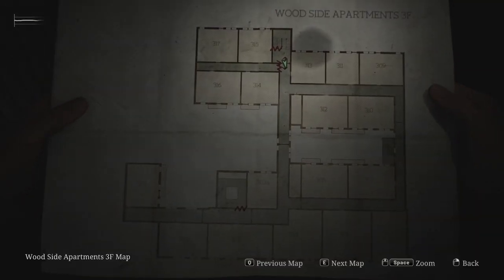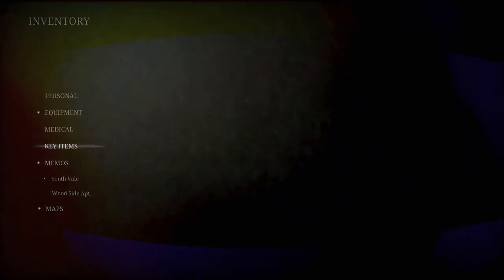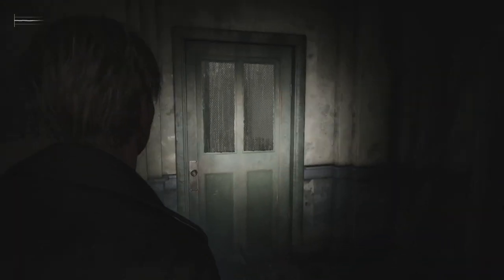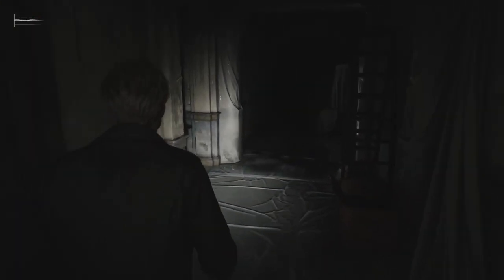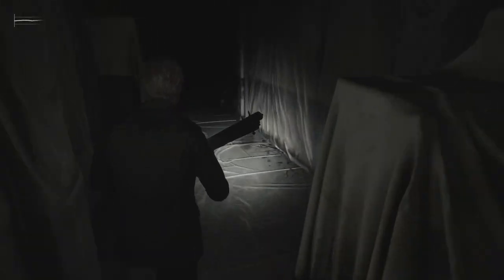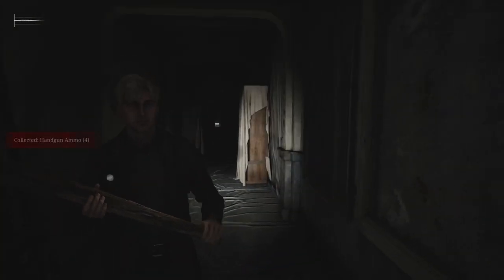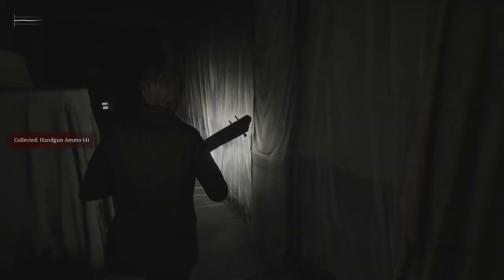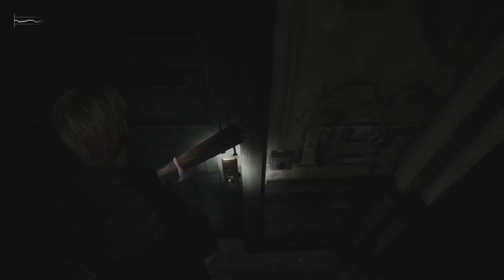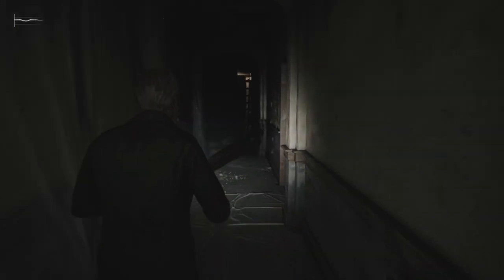Yeah, we are now on 3F. But. Key items, that's just the coin. Okay, I can do then the 3F first, I think, at least. Okay, buddy, where are we now, man? And this is just the end. Okay, more bullets. But what's on this side? Why can't I open this? That's another door. Okay, locked.